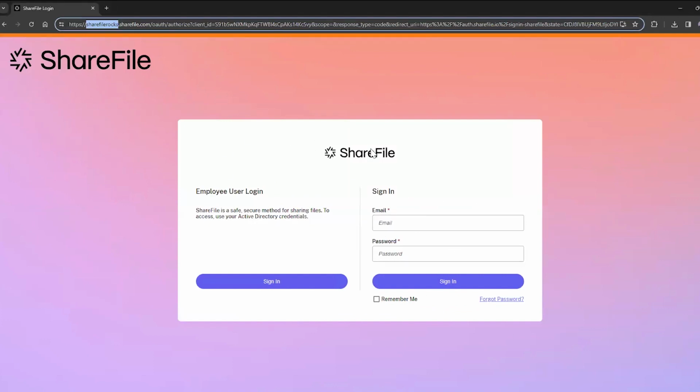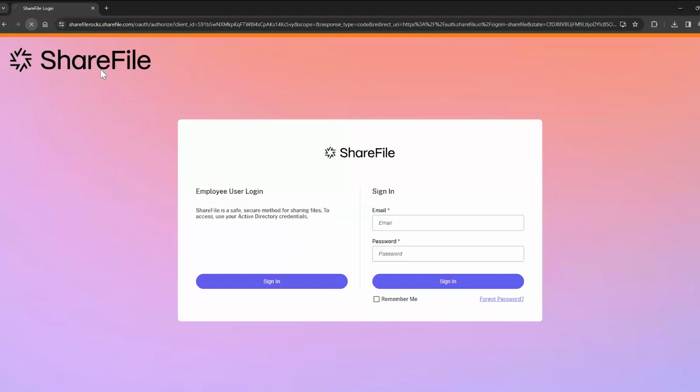So let's get working on here. You have two ways of logging in. First off, you have your employee user login. Under your organization, we do have the advantage of using single sign-on. So if you're used to using some applications within your organization and it automatically logs you in, your administrator could have set that up. You also have a direct login. Every account has a direct ShareFile account you can use. For this example, we're just going to use the direct ShareFile account that we actually have.